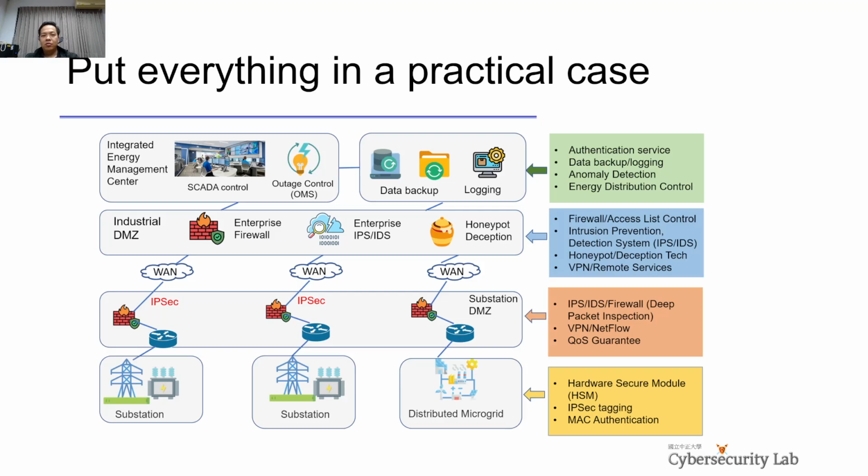Okay, after you have checked every rule for network security, you can apply it in an enterprise, like we have for the smart grid. For example, in a smart grid we have a substation. For communication between the substation and the remote control center over the internet, we protect the network with IPsec, and we also have a firewall. IPS and IDS protect the communication between the internet and the remote control, because this remote control is too important. You can remotely control every substation or other remote microgrid, so we need very advanced security.